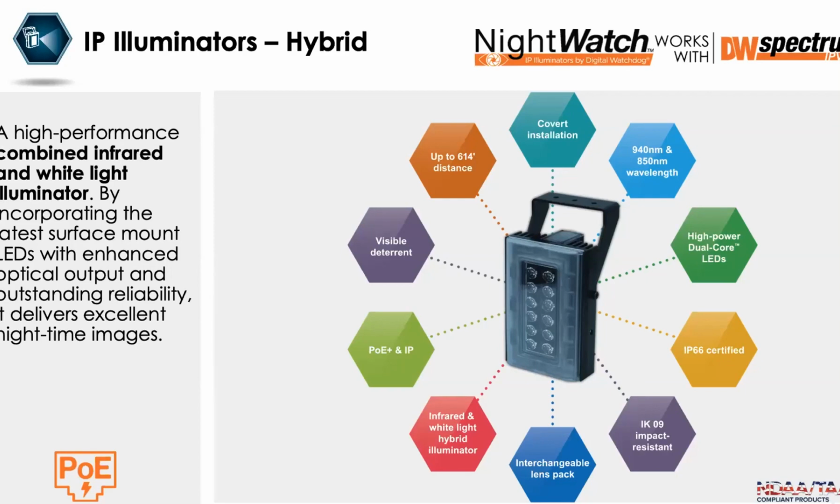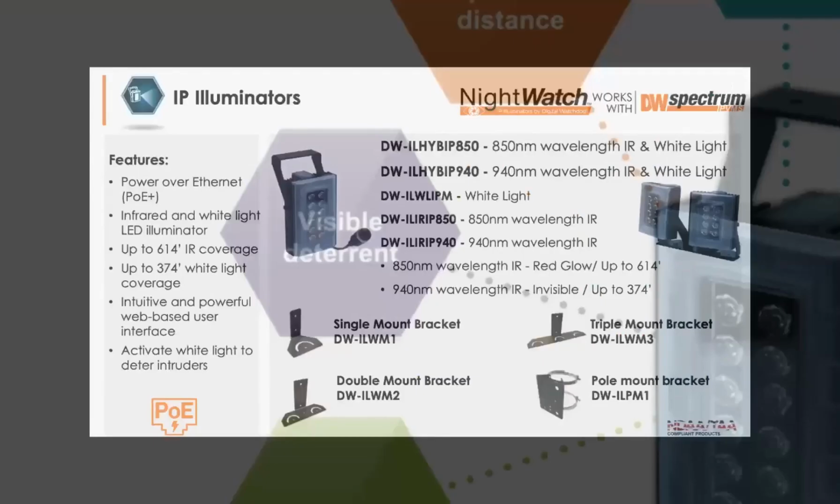But again, you get a lot more illumination with these devices, where the cameras, with their internal illumination, are typically good for anywhere between 50 and 150 feet. These are hundreds of feet, 300 to 600 feet of distance of illumination. And it really blows it up in terms of illuminating a scene out there with these illuminators.